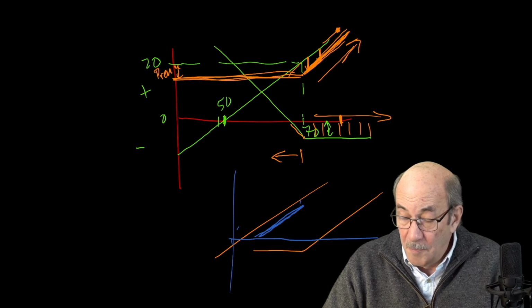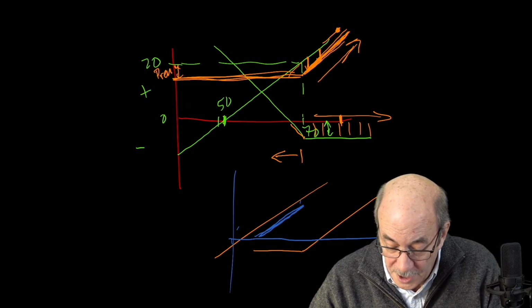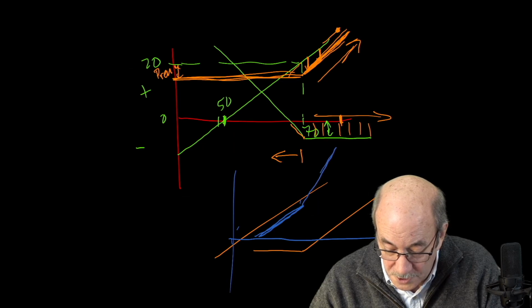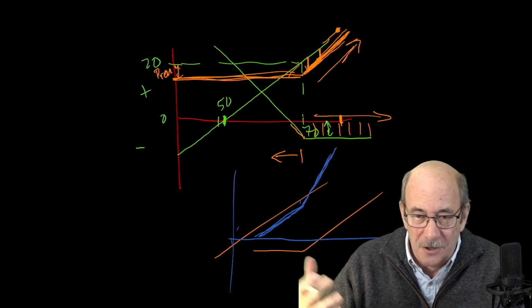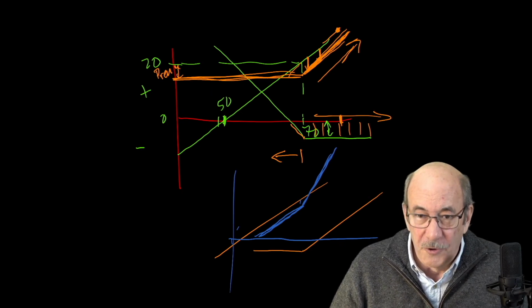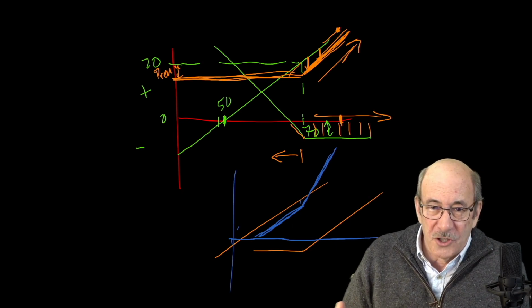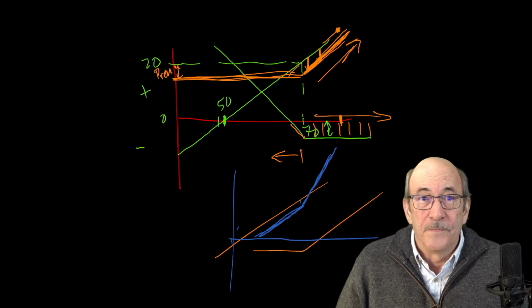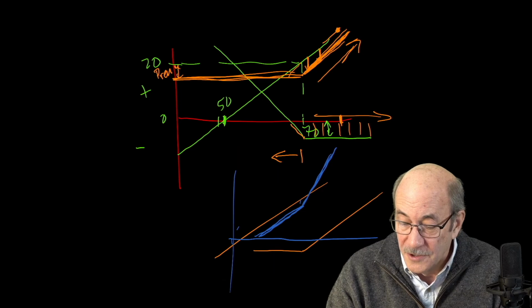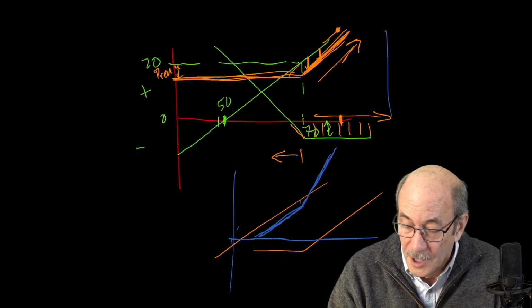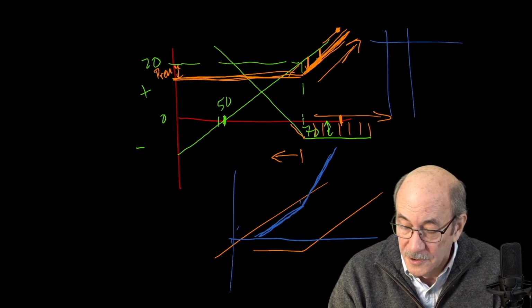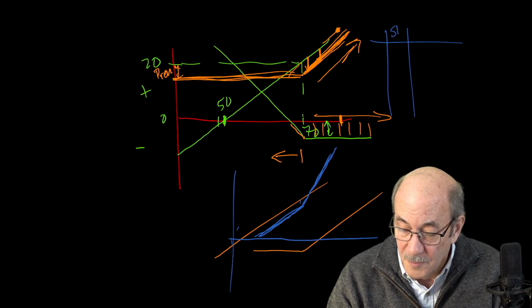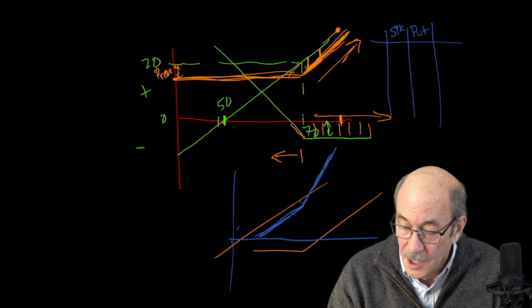And then above the exercise price, it actually increases its slope and goes up at twice the rate. We're not going to have any of those, but you get the idea that with those few rules, you can actually do this freehand. The other way to do it is to simply do it as a table. In the case of the protective put, I would have a table that has the stock position, my put, and the net of the two.